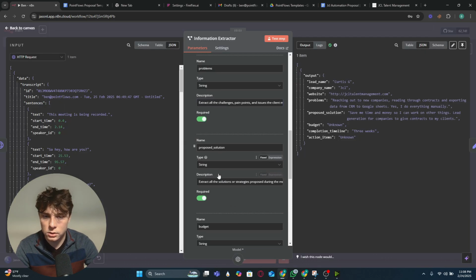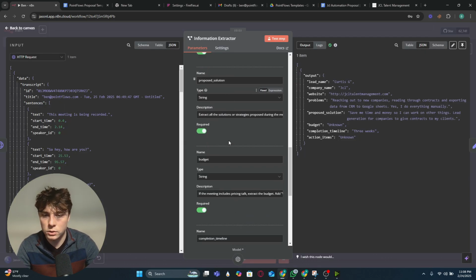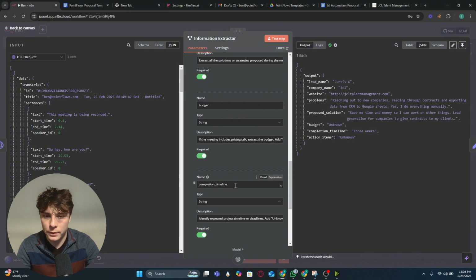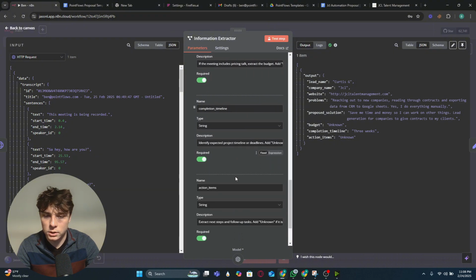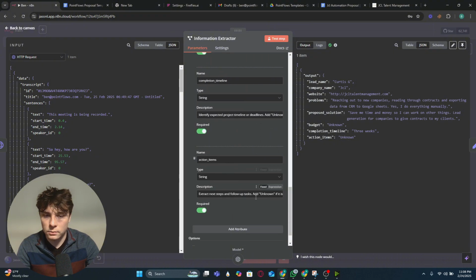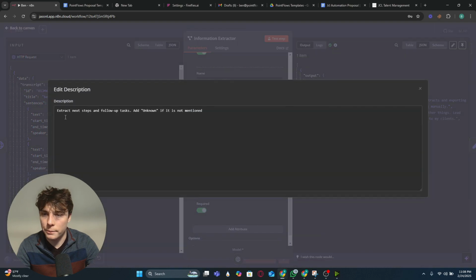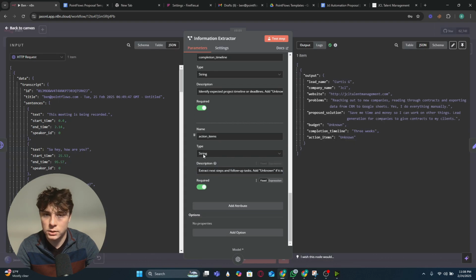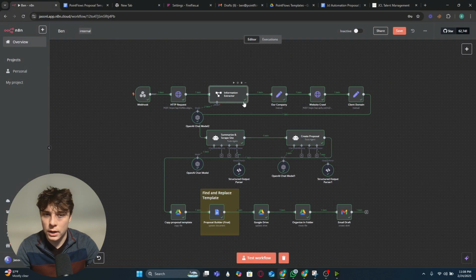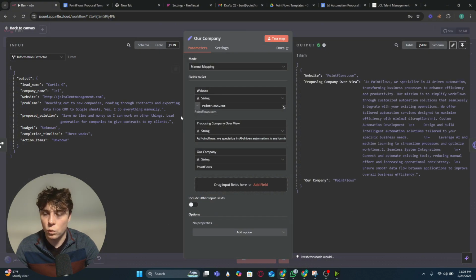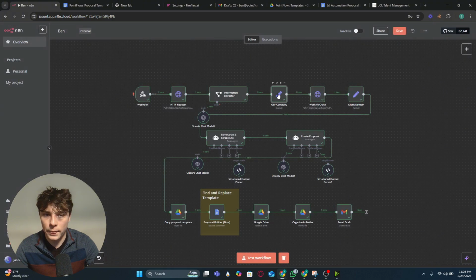This is just some simple stuff right here. So proposed solution, their budget, their timeline for when they want this completed, their action items. So what next steps and follow-up tasks. So yeah, that's what we have right there. And then next, this is my company, so we want my information on the template too. So my website, pointflows.com, and then just a little description of what we do.